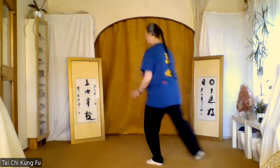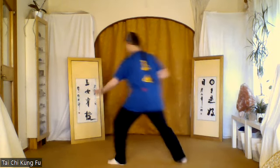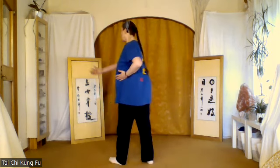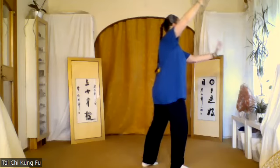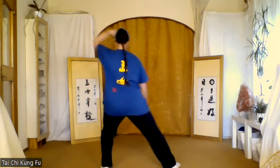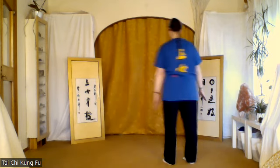Wood element, half step, stretch, and step, half step, stretch, turn. Block, half step, step to the front, scoop, and in. Good. Now let's do it, and I'll stop talking and see if you can just follow with me, and I'll try and do it clearly. Ready?